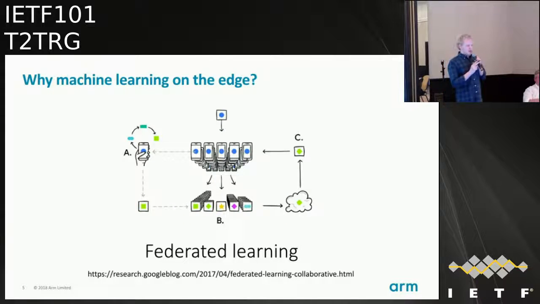I think it's cool. Another thing is what Google is doing with their keyboards on Android, a technique called federated learning. There's a local model running on the Android phones that gets locally trained as well. But what you don't want to do is send raw training data. Preferably, if I'm a keyboard manufacturer, I want to get data from all my users and refine my global model that I then push out to all the Android phones. But I don't want to push any raw data into the cloud because there might be all kinds of privacy aspects in there. Plus, if I'm looking at how often I type, it costs quite a bit of bandwidth to just stream that upwards.